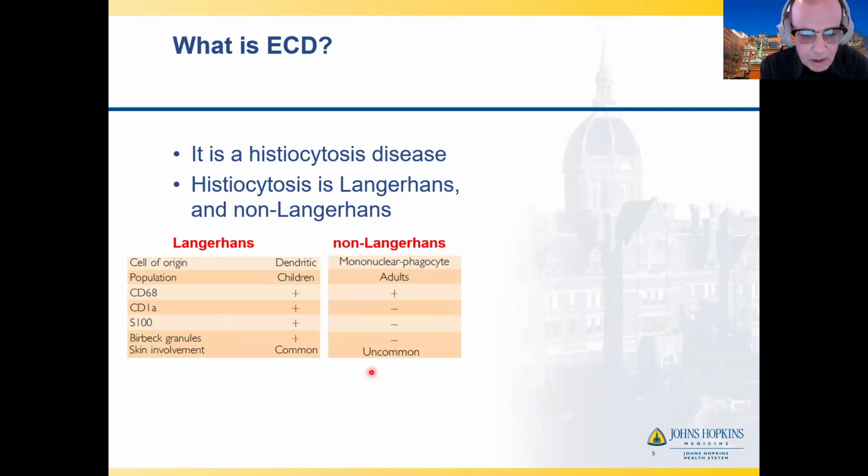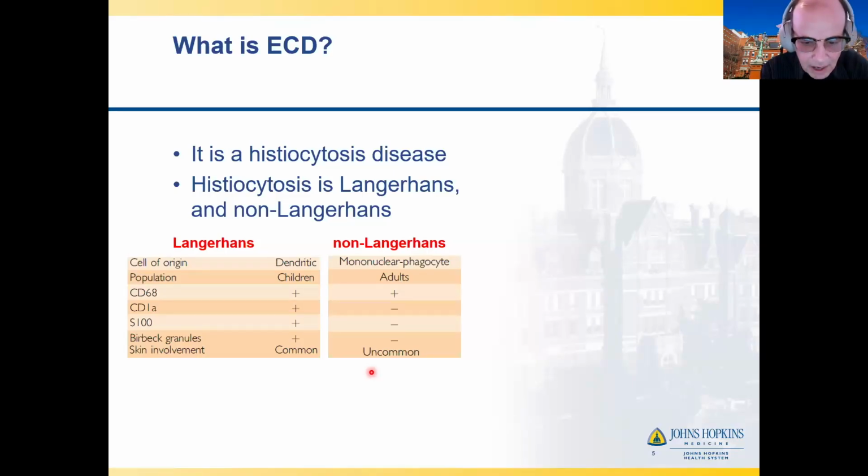And what he described was these immune cells, we call them dendritic cells, in the skin. And we thought that these Langerhans cells are the home, or the skin is the home, for these histiocytes. But it turns out that histiocytes are found elsewhere, but we call them non-Langerhans because the origin of those cells is not from the dendritic cells, but from the phagocytes. And it could be obviously confusing. What about Langerhans versus non-Langerhans?